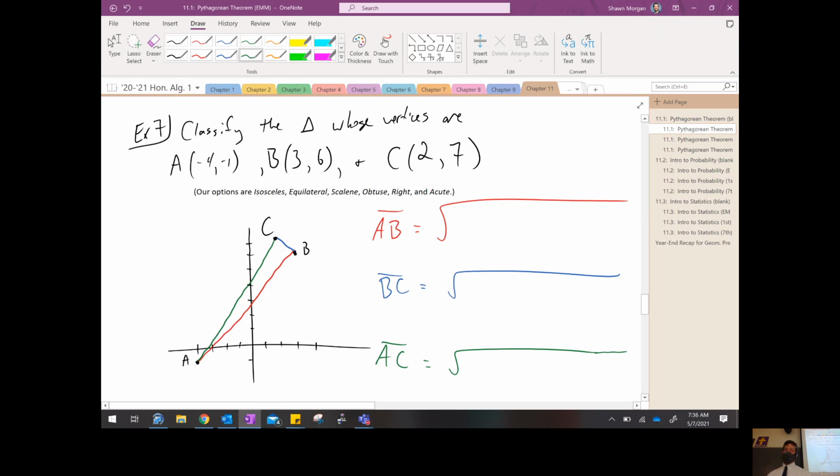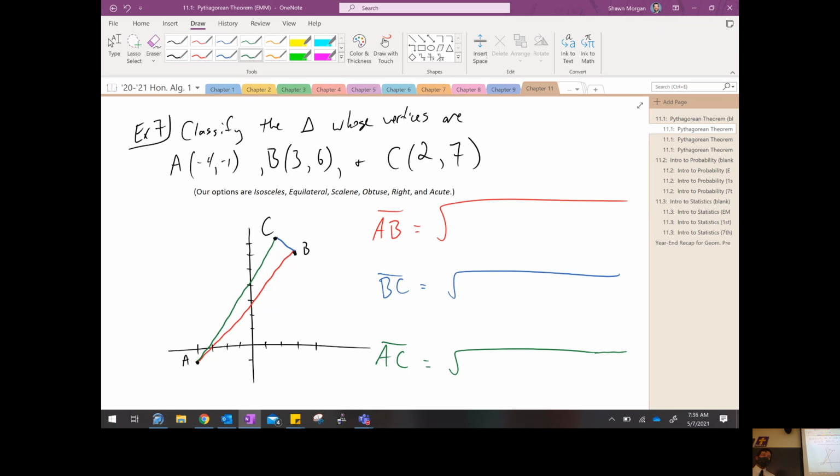When it says classify the triangle, what I've got typed in here are the words isosceles, equilateral, scalene, and then obtuse, right, and acute. So can I just go right across the class here and pick some guys to help me figure out what that means? Alex, can I start with you? What does isosceles mean? What kind of triangle is an isosceles triangle? All right. Let's throw it over to Paul. Paul, what's isosceles? So a triangle with exactly 2 congruent sides. And congruent means same length, right?